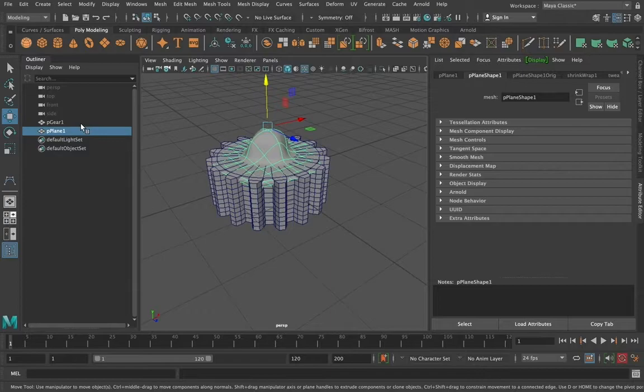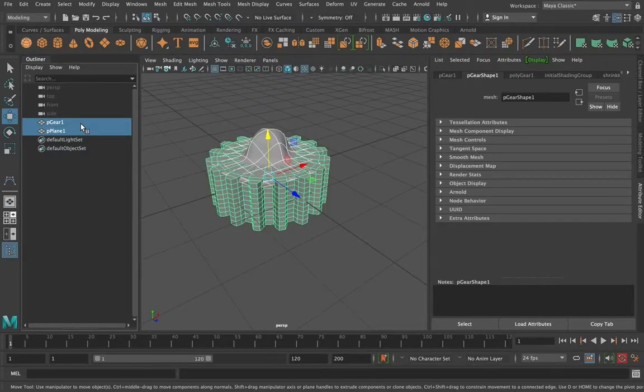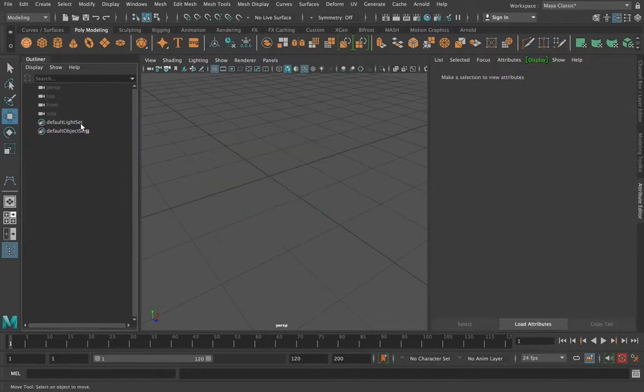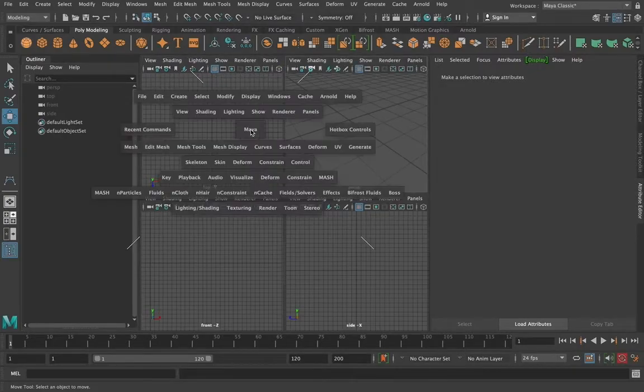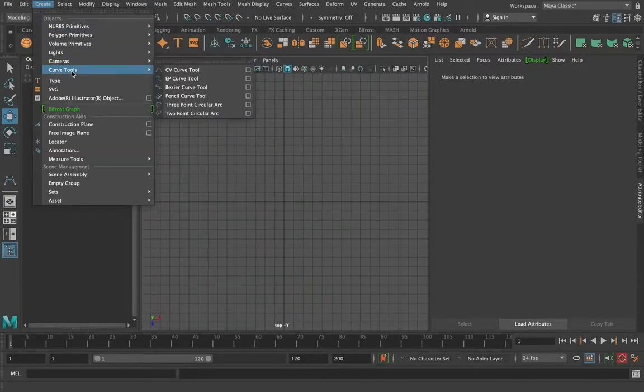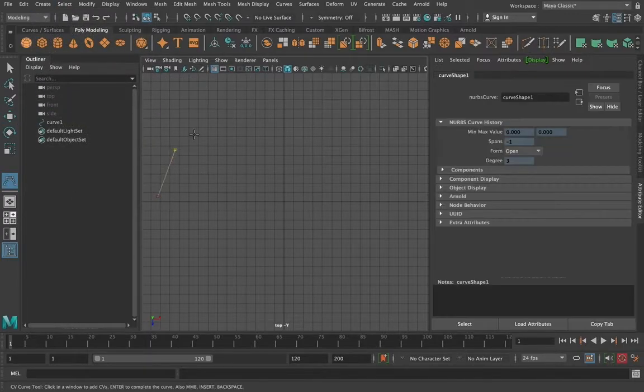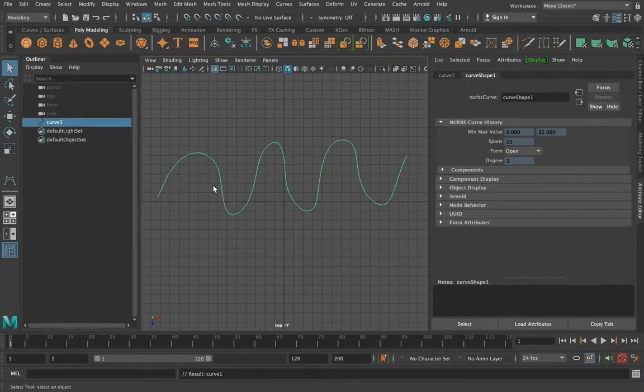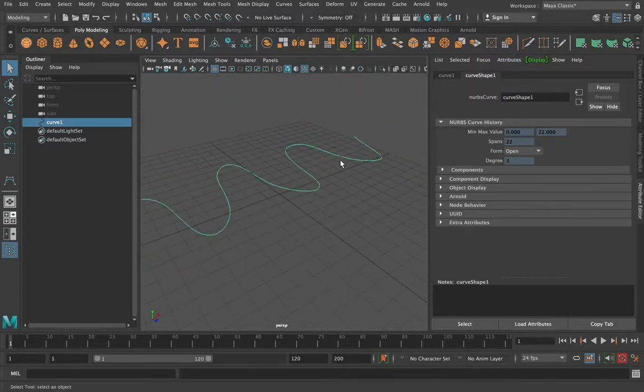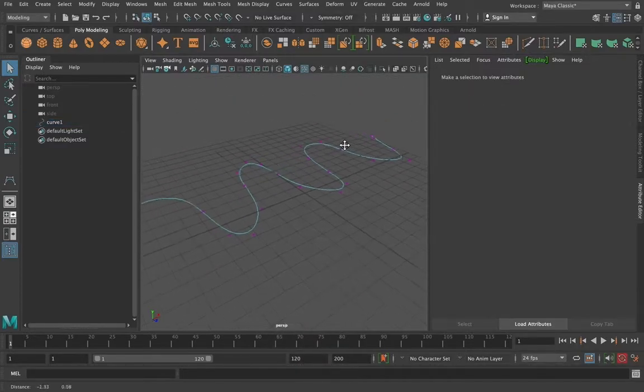Let's talk about cluster. This one is great for when we get into any sort of rigging, but just to show you what a cluster deformer does, let's say I have, I'm going to draw a curve again. Oh, here it is. Okay. So let's say I have a curve. It doesn't have to be in any sort of shape. I could have just drawn a flat one, but here it is. And then I have my control vertices.